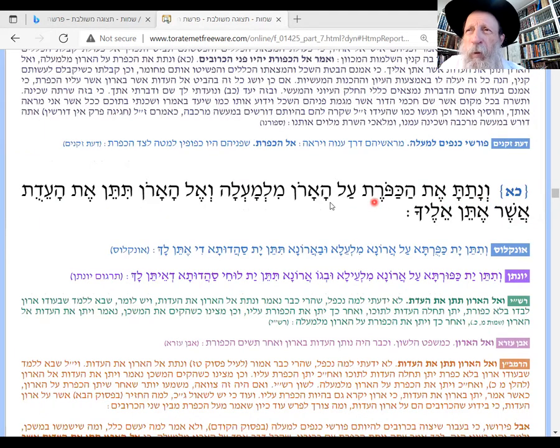You should put this covering, the kaporet, on the ark, and inside of the ark you should put the tablets that I gave you. Says Rashi, I don't know why it says this exactly, because it already told us to say. Maybe we can say, says Rashi, the Yesh Lomar, that it comes to tell you that when the ark is alone and doesn't have the cover over it, that's when you have to put the tablets inside of it, and afterwards you put the top on it.